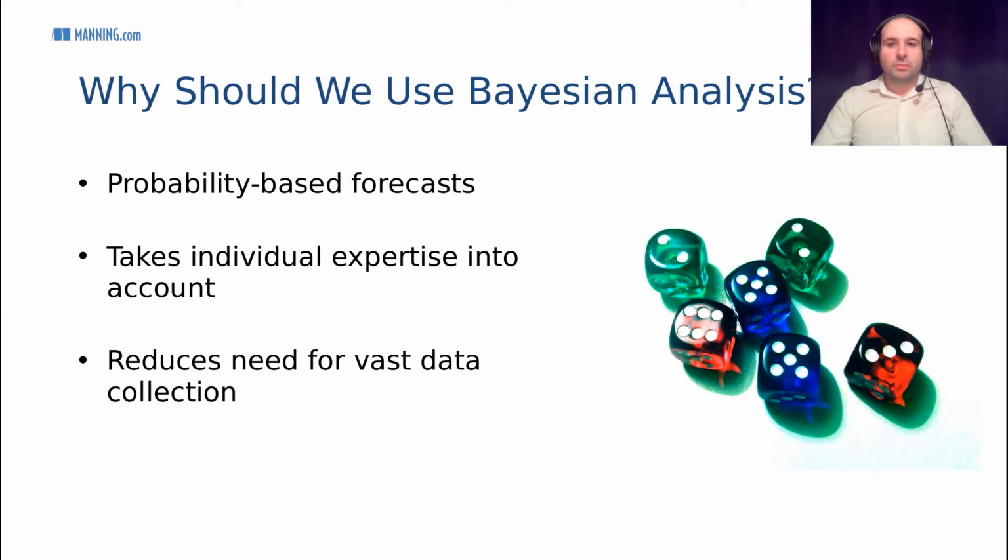Now, before we dive deep into the methodology itself, just a little bit of an overview of what Bayesian analysis is and why we might want to use it. Bayesian analysis is based on probability. The traditional statistical school of data science, for example, might say that we might build a time series model to forecast with certainty what's going to happen in the future. But Bayesian analysis says that we want to be able to use probability-based forecasts to do this instead.